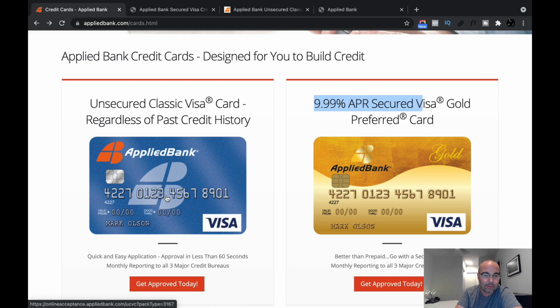What else did I put on my thing here? This is going to report to all three credit bureaus as well. No credit check, 10%, and it does not unsecure at any time. You can always get your money back, but you got to pay to play to get the trade line. If you want to get your $5,000, $4,000, $3,000, whatever you put on the card back, you can get it. Just use this like a savings account to build your credit. You're not going to get any interest or anything like that, but you're going to get a trade line that is going to be so valuable to you to help you get other trade lines.